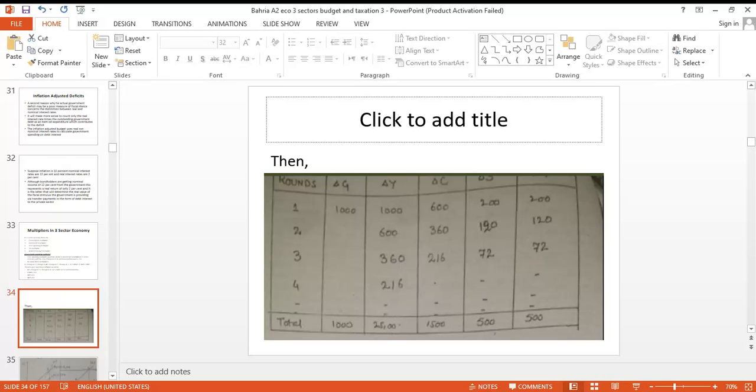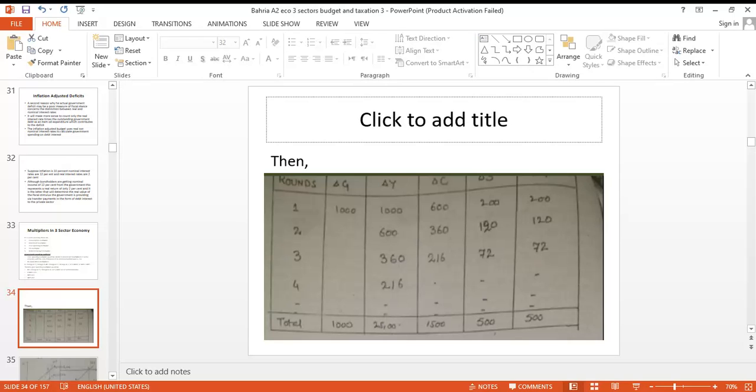What happens when this goes into the economy? The first person is going to get 1,000, but then he's going to further spend it based on his marginal propensity to consume. Now, let's say the marginal propensity to consume is 0.6, so he's going to spend 600 out of that 1,000. The other person gets 600. He also has a marginal propensity to consume of 0.6. He spends 360 and then 216.